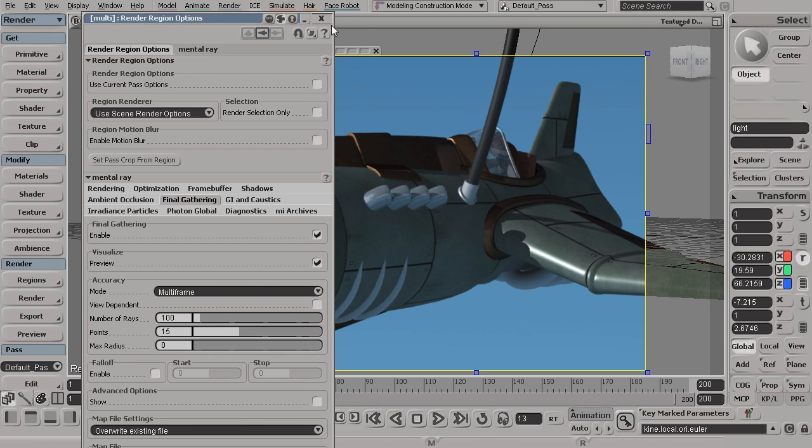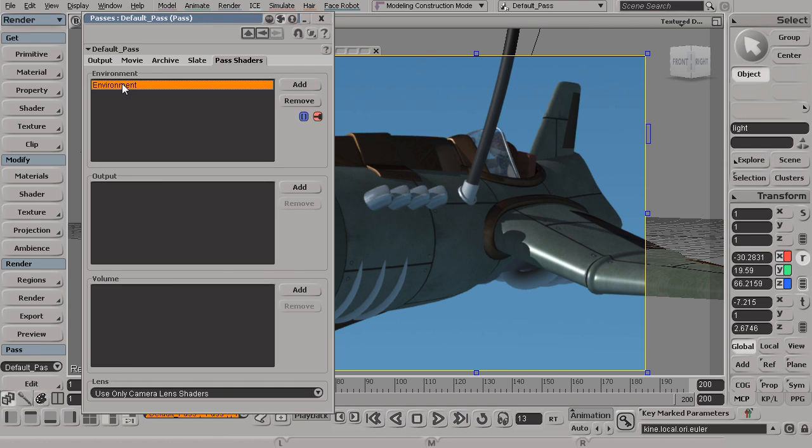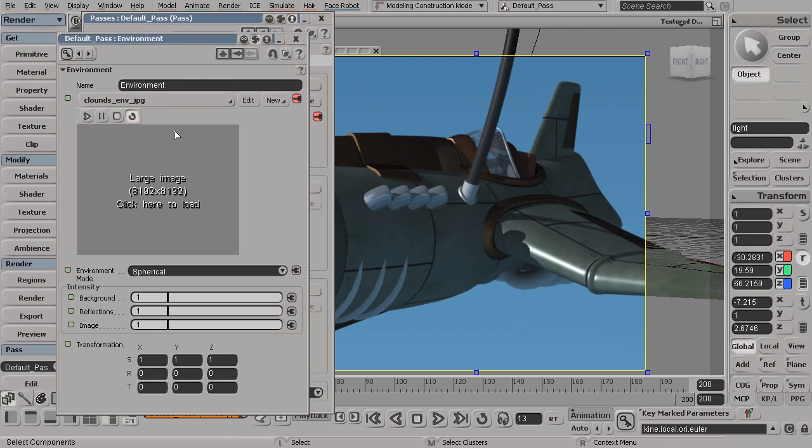Now, to make this illumination just a little bit brighter, if I find that this is still maybe just a little too dark, I can go back to my environment and make the adjustment there. So once again, I'll go back to Pass, Edit Current Pass. We're going to go to our environment. Let's just double click on that. And that'll get us back to our environment pass, which is where we just plugged in our sky image a few moments ago.